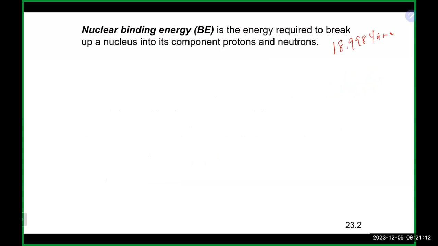So let's take a look at one here, like our friend fluorine 19. If we wanted to calculate the nuclear binding energy for this, we could do it using both approaches. But the first thing we want to figure out is how many neutrons and how many protons we have. Our number of neutrons is our mass number minus our atomic number, which means we have 10 neutrons. Our number of protons is equal to our atomic number, which is 9.